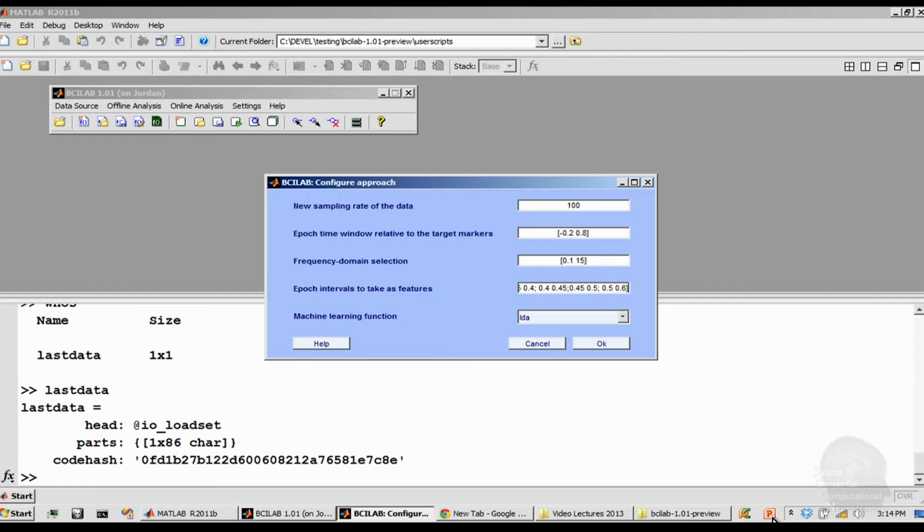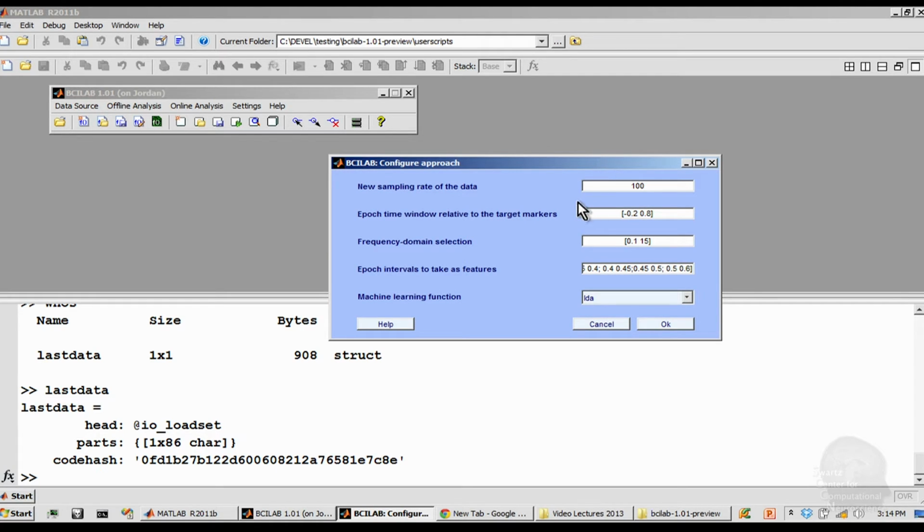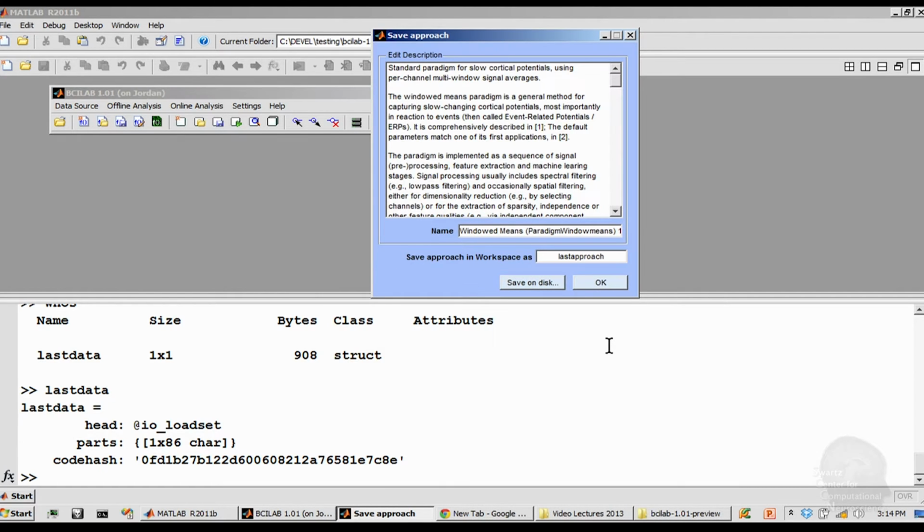So I typed this in, and now I'm done. Now, as you see, this is actually very few parameters. This method should have many more parameters. And this is because when you directly click the OK button in the previous dialog, you get a simplified mini configuration dialog, which is this one. The only thing else that I can set here is which classifier I want to use, which machine learning method, basically. I stick to the default linear discriminant analysis and say OK. I will show you in a second how you can massively customize this using a different button.